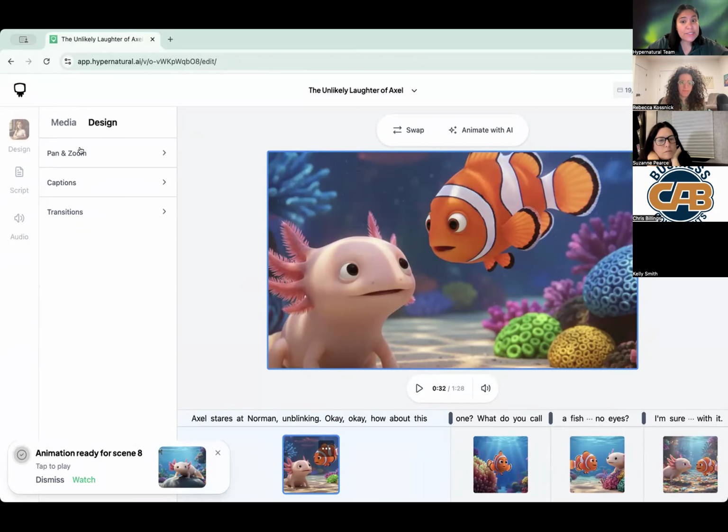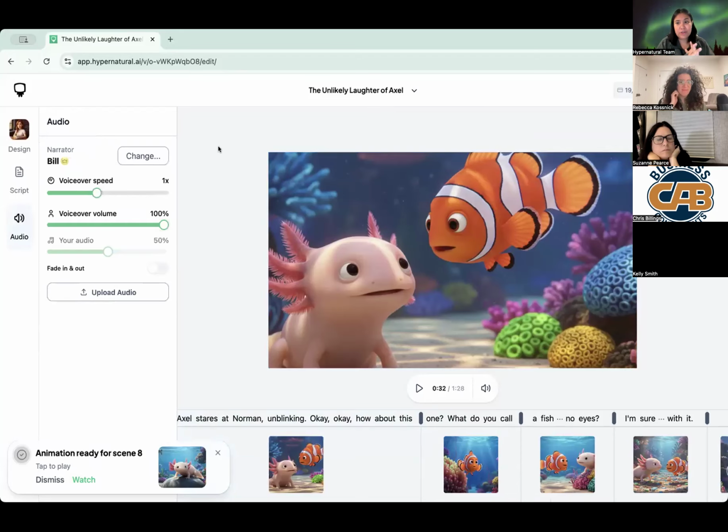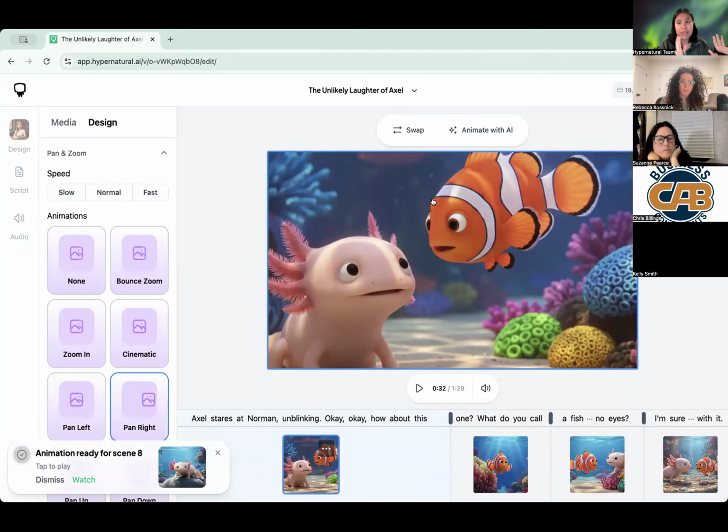So I hope that's a little bit more clear. Essentially, if you're not selected on a specific scene, you're looking at your global settings. If you are selecting a specific scene, you are now looking at your scene settings. So that is just the rule of the game at this point. This is how we've aligned on keeping these settings a little bit more clean. If you remember, we used to have some global settings over here, some scene settings over here. So this has just really streamlined how we can access global and scene settings.